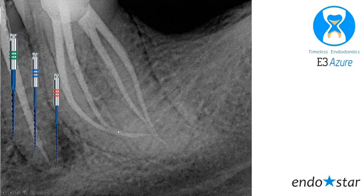The thicker the file is or the bigger its core, the more it affects getting the curvature right in the natural anatomy. So that's why I use the 35 taper 4 at least to half or 2/3 of the canal only. Why? To give space in the fastest time for the EDTA and the sodium hypochlorite to be efficient from the first minute if you want to finish in a single visit.